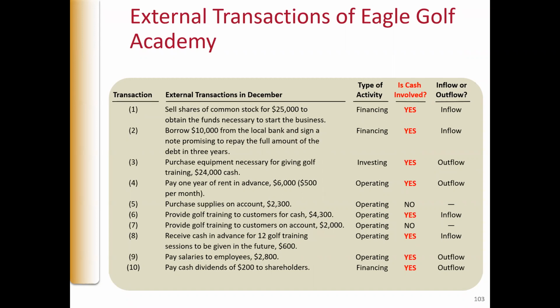When we pay one year of rent in advance, that's operating. It's why we're in business. It's an outflow of money. When we purchase supplies on account, did we use cash? No. That's not even part of the statement of cash flows. We don't care about that because we did not use cash. It's not a part of our statement of cash flows.